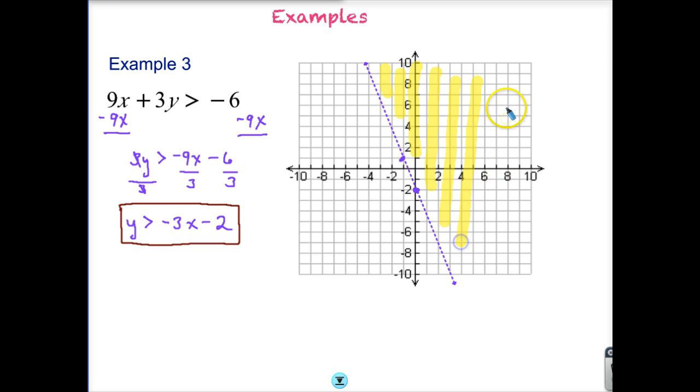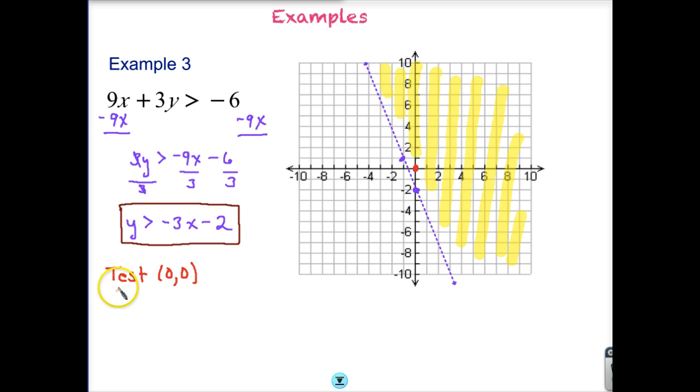So now that we've had some experience graphing and shading, I want to show you how to test points. Let's pick a point in our shaded area, a point like 0, 0, because that's a very easy point to do math with. So let's do a test. I'm going to test 0, 0. And if 0, 0 is in my solution area, then it should be true when I plug it in.